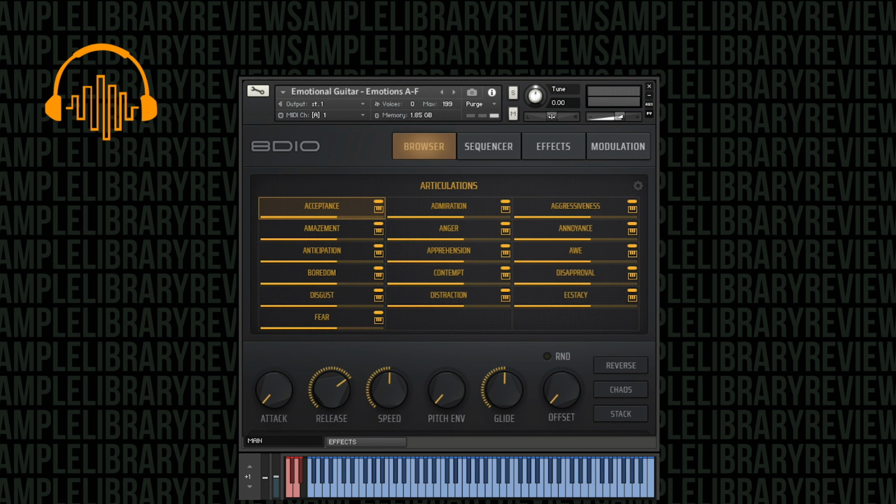What I'll do is I'll play a few of these just in the rawest form and then combine them a little bit into something a bit more complex. This one's Acceptance.